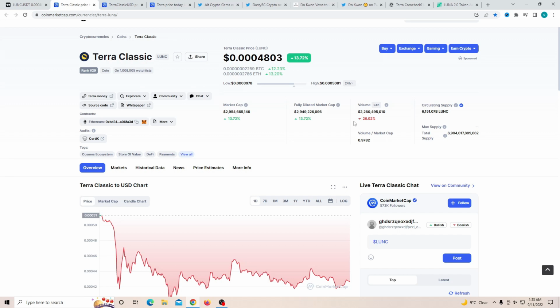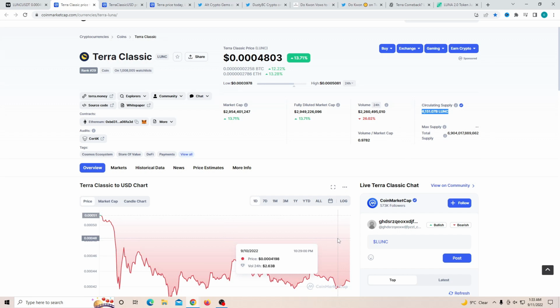It's already doing such big numbers, but once the 1.2% burn rate is being implemented, a lot of the trading volume will actually decide to burn the 1%, and that will also decrease the circulating supply significantly and help the price pump up a lot faster than a lot of people are anticipating right now.